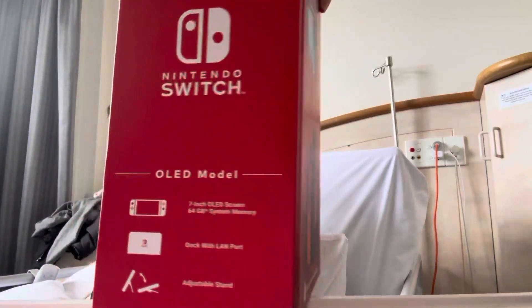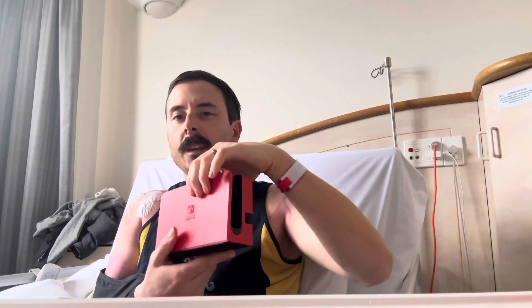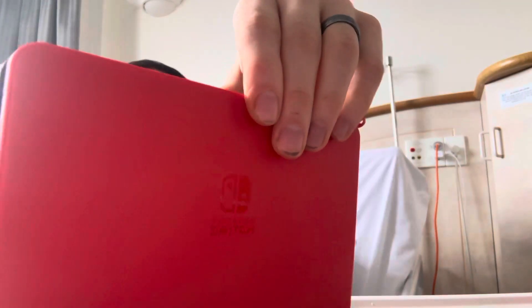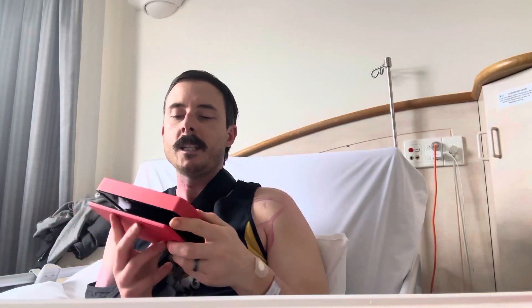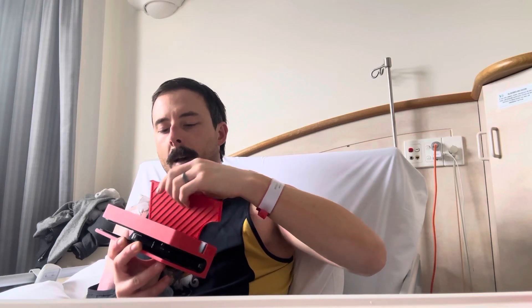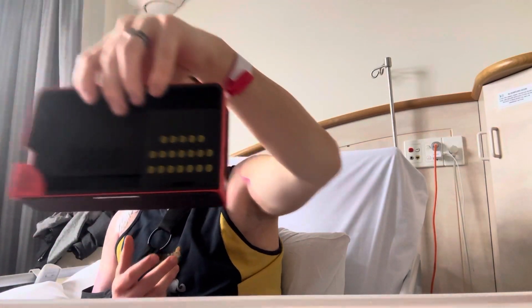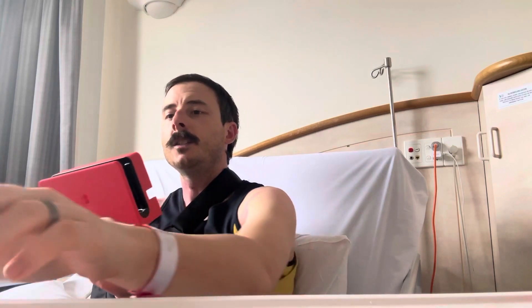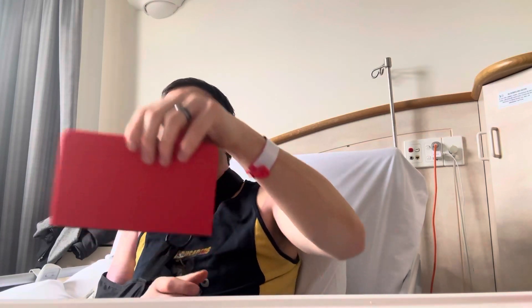We can see nice and red. Got the coins in the back. I've already cheated because it's so hard with one hand — I've already taken the Switch out of the box. We'll start with the dock here. Plain red, nothing too interesting. We have this running Mario in the back corner, as you can see. One of the more unique things about this Switch is — if I take the back cover off — we've got these gold Nintendo Mario coins that Mario collects during the game. Cool feature, but when you've got your Switch docked to the TV, it's always facing that way, so you're not going to see it. Plus people keep their covers on, so you're definitely not going to see it. It's a cool feature but it's hidden away, so I'm not exactly sure why they added that there. Could have done something so much better.